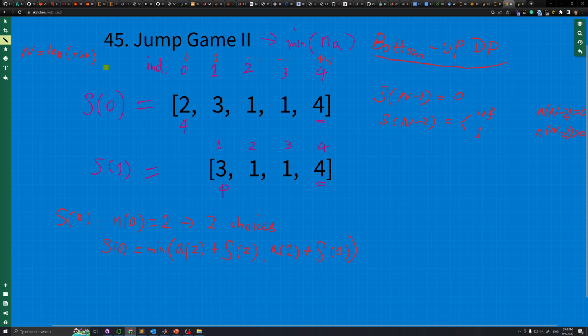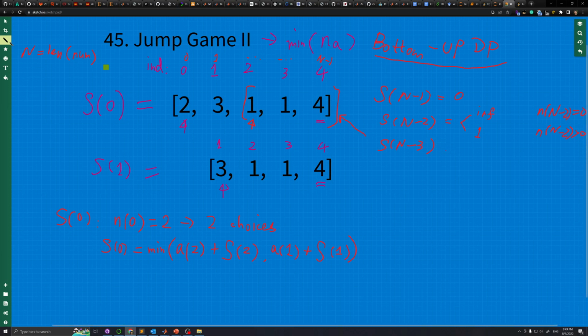Right. And then let's try the next one, n minus 3, the third to last subproblem. For that subproblem, we start on the third to last element, and we have to start there because by definition you start from the first index for any subproblem, just like the original problem.